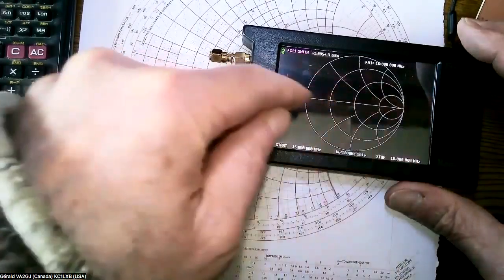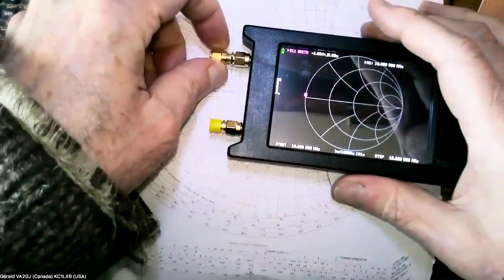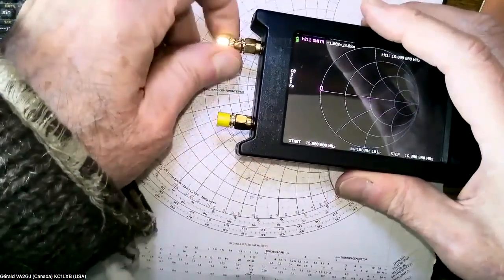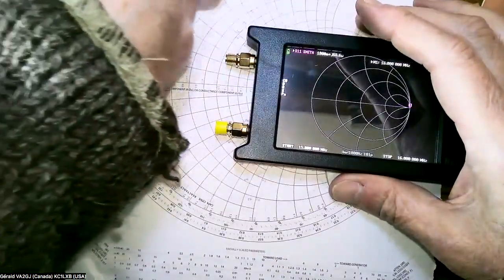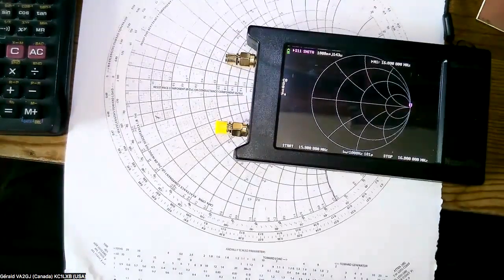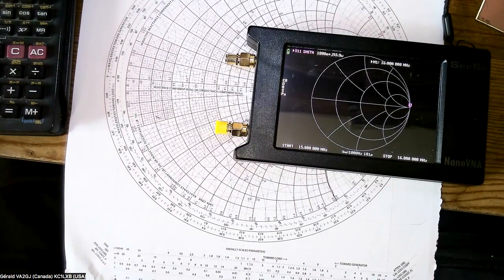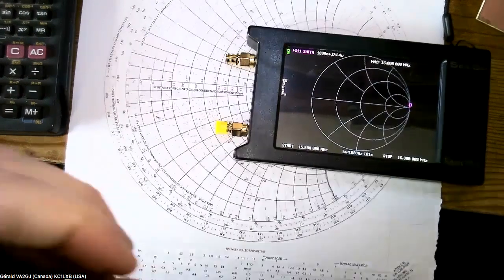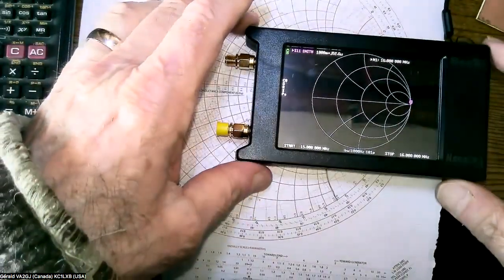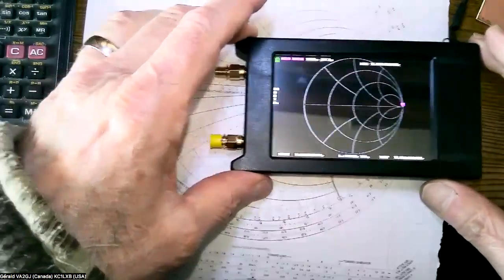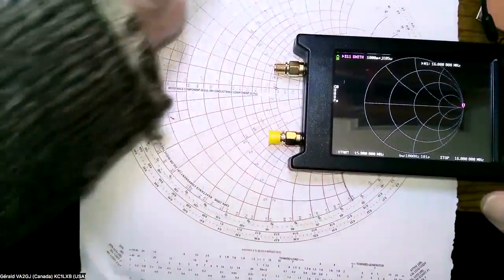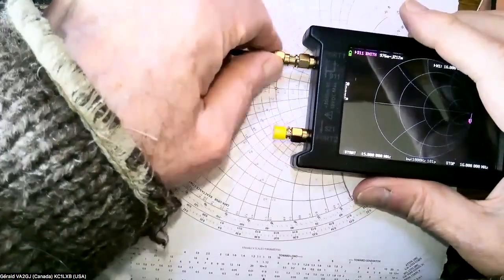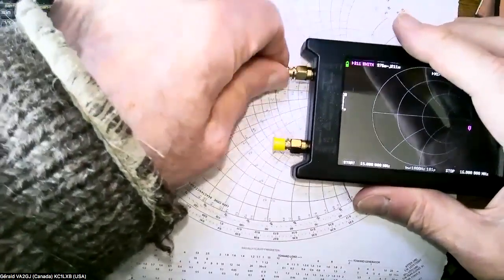So this horizontal line is pure resistance. The center is at 1, corresponding to 50 ohms. All the way to the right is infinity, and 0 ohms short circuit is at the left. So again, set the frequency range first, and then do the calibration. So now I'm going to connect my circuit.